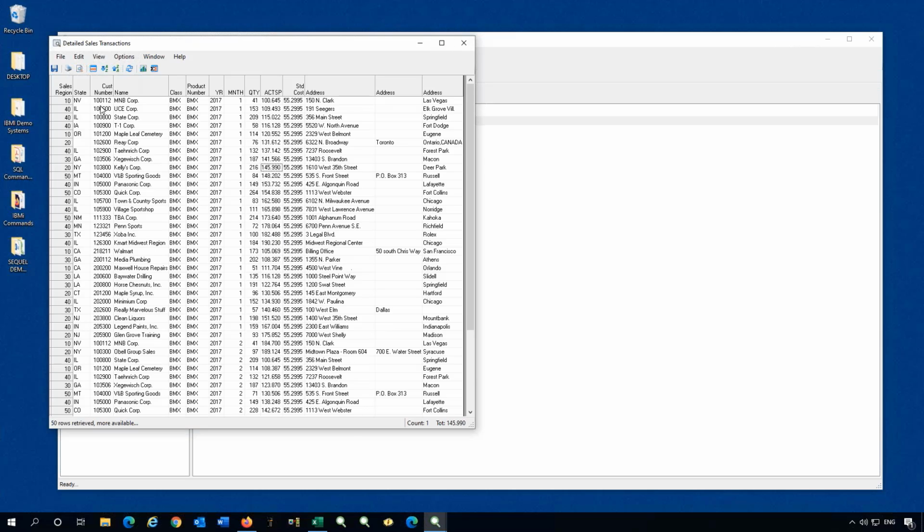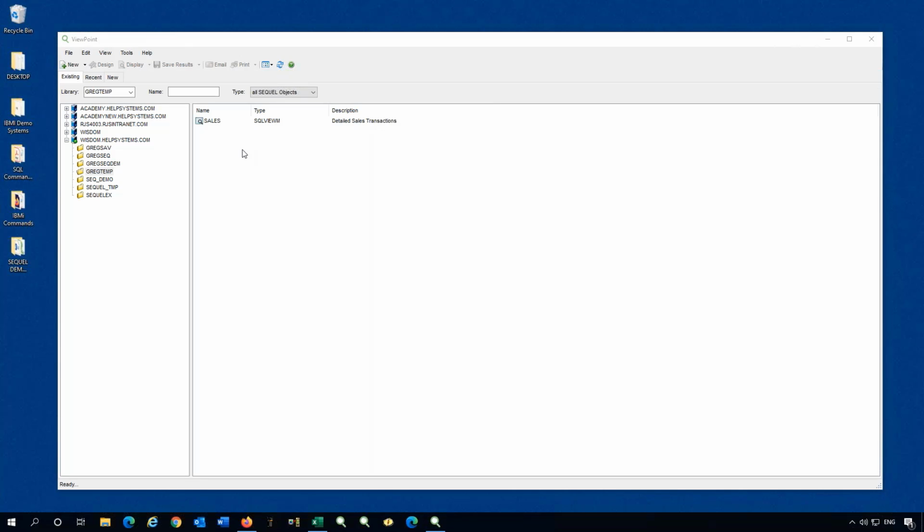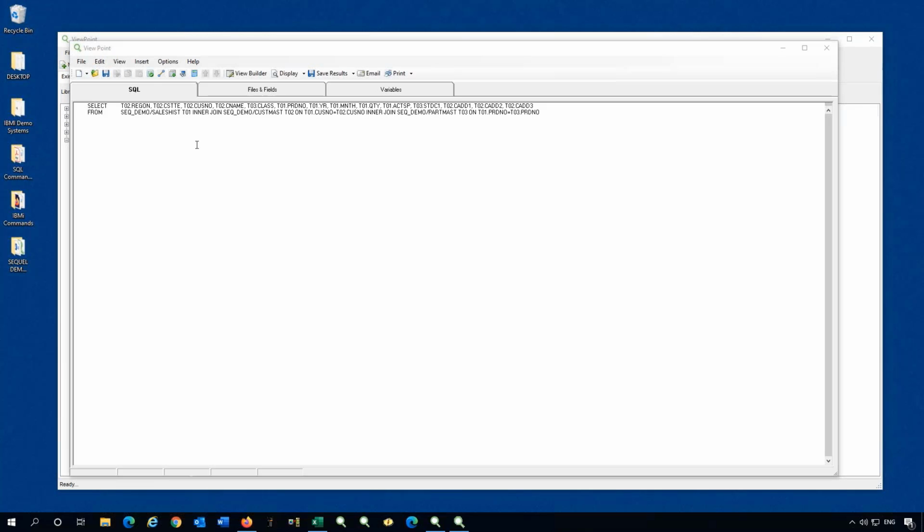Now this shows all the data, right? It's for all the customers. Say you want to give your users the capability to only select certain customers during this process. There is a way that you can create runtime prompts inside of here. So I'm going to come into the design mode, and you see I can look at the SQL statement here and look at all the different things that it's doing.